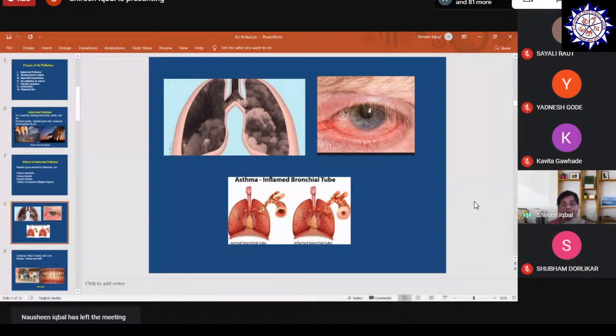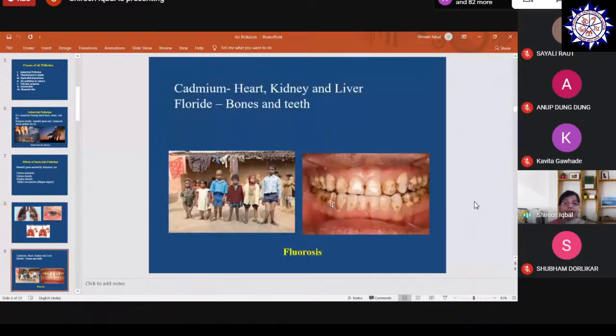यहाँ पे difference दिख रहा है दोनों tubes के अंदर. ये tube जो है, this is the normal one, narrow है as compared to the second one. It is swollen over here. यहाँ पे ये inflamed हो गया है. And due to this, the person is unable to breathe properly. And it is only by the harmful gases which are emitted by the industry.